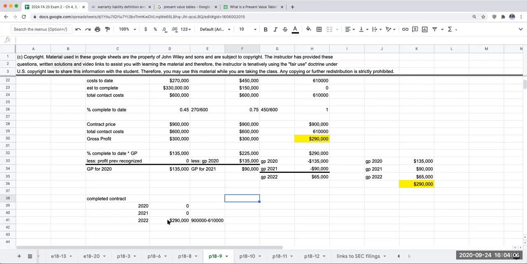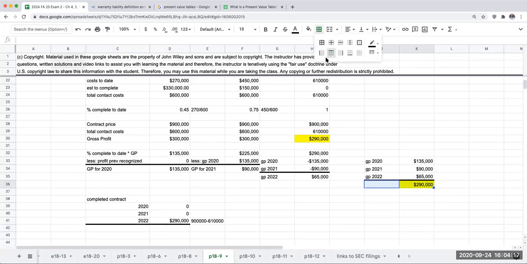My suggestion to you is that if you're in a situation where you're in the first year of a type of client, or if you're in the first year of production or whatever else may have you, and you've never gone through and had experience, I would not recognize anything until the contract is complete.